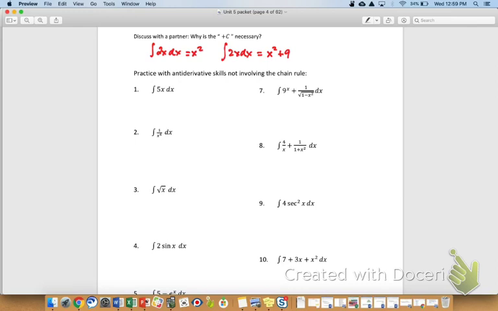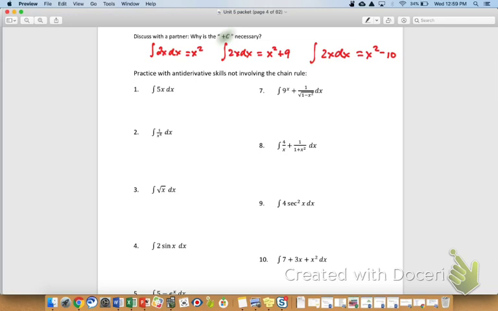Same thing if somebody did a subtraction, right? The antiderivative of 2x dx, you could say is x squared minus 10. Again, it would be very hard to argue with that person because if you did the derivative of that, in all cases, you'd end up with 2x. And so these all have a derivative of 2x. And so that plus c is exactly what Reese said.